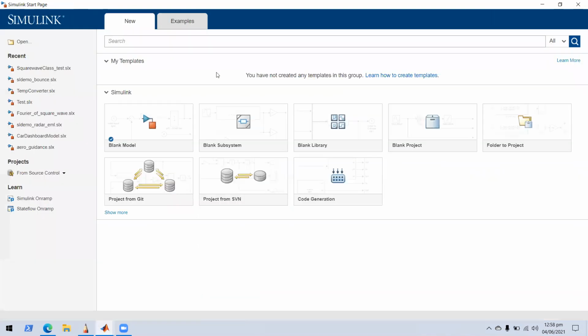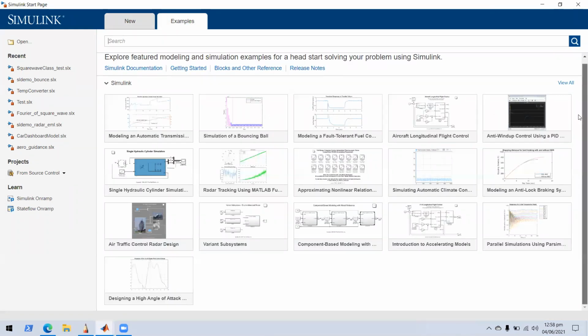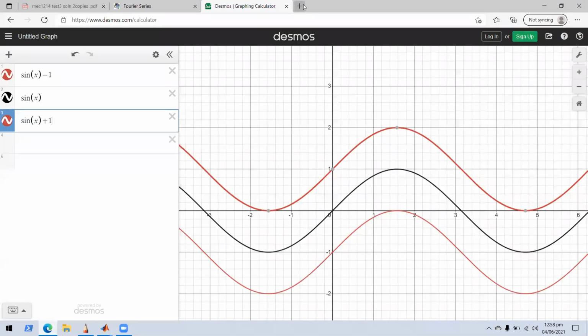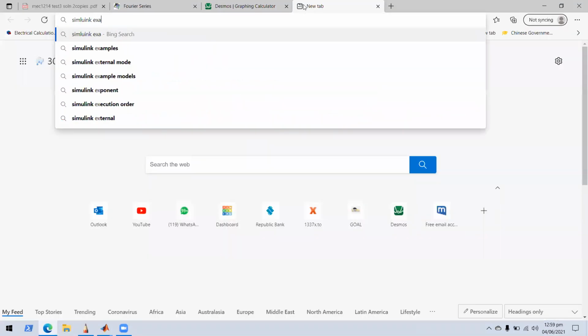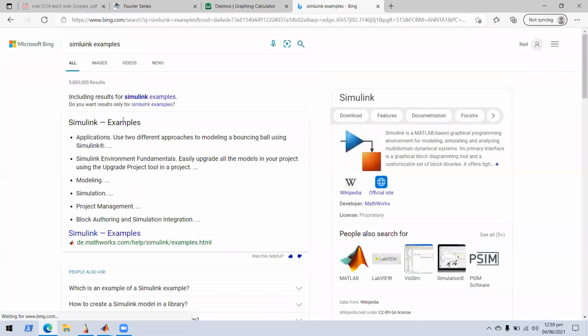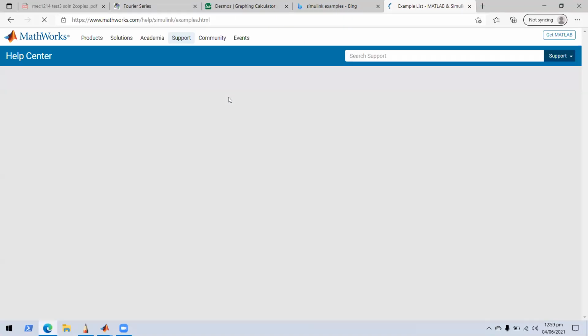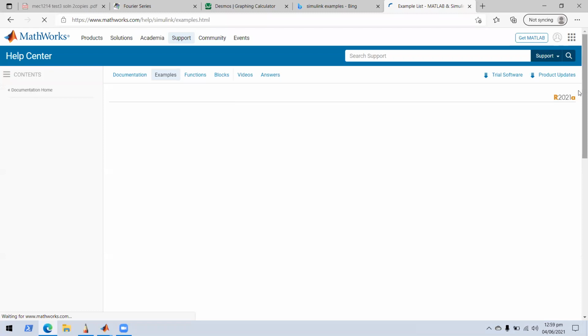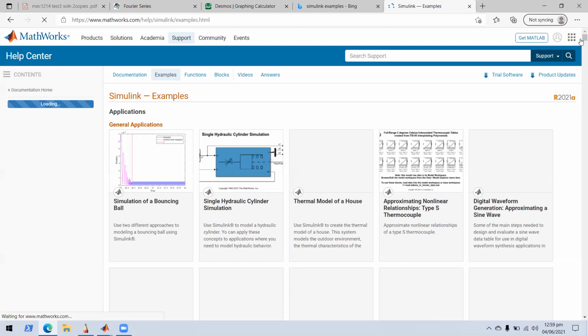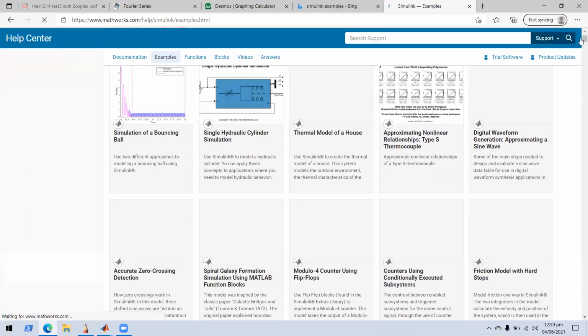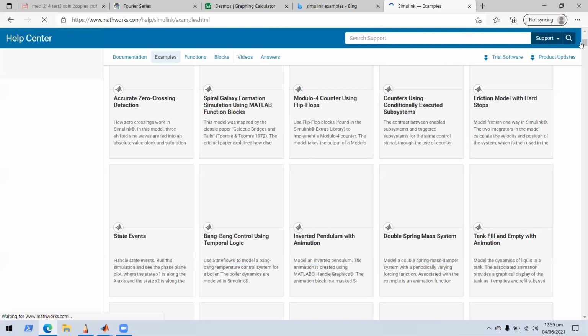And you guys can come in and play around with examples. Some might be useful, some might not. Play around with examples, see what looks fun. And of course, there are a lot of Simulink examples online. There's way more than what is displayed on your desktop.